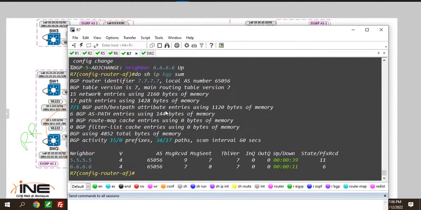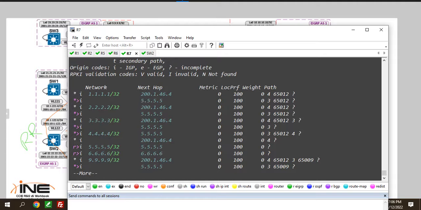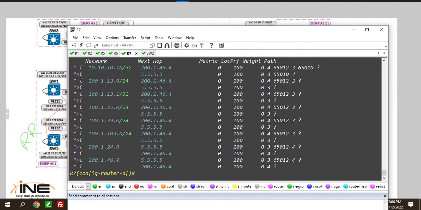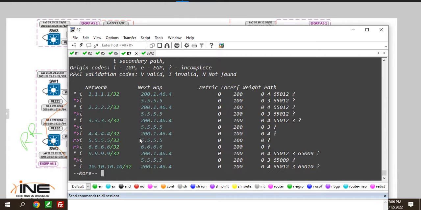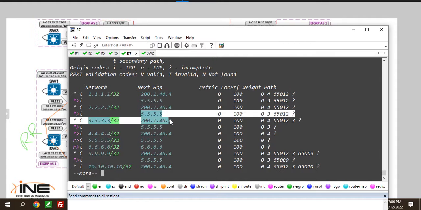Now I go show IP BGP. Now I have valid Next-hops path.